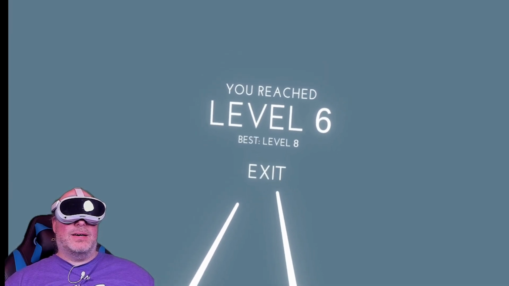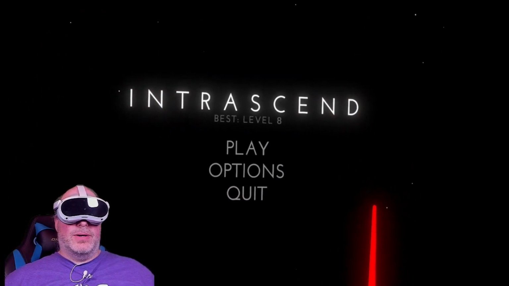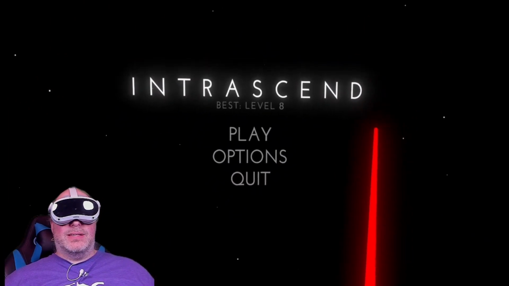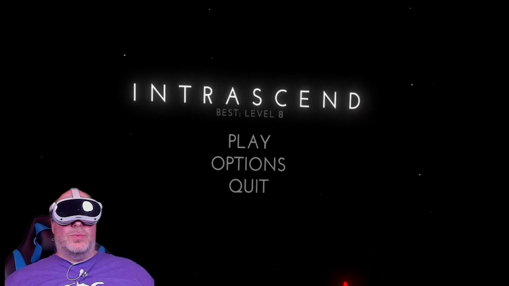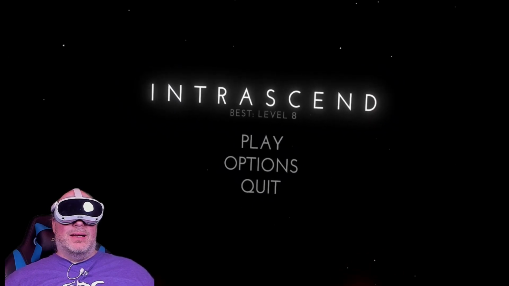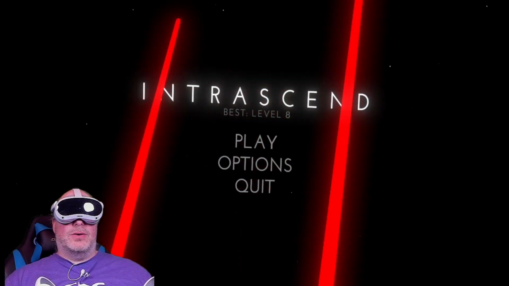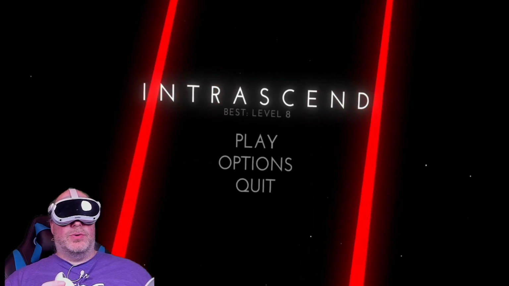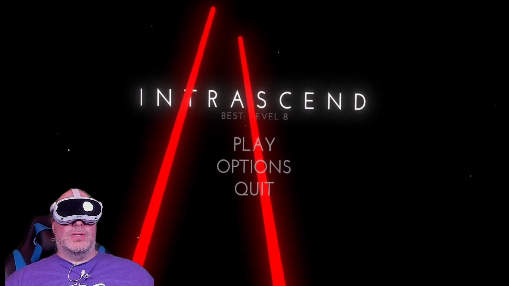So having this now on the Quest and in this case on the Pico headset, the Pico version is definitely the one that I prefer at the current time, and it plays really well on this device. This is Intrascend. It's available on itch.io and SideQuest for both the Pico device that I'm using right now and for the Quest and Quest 2.